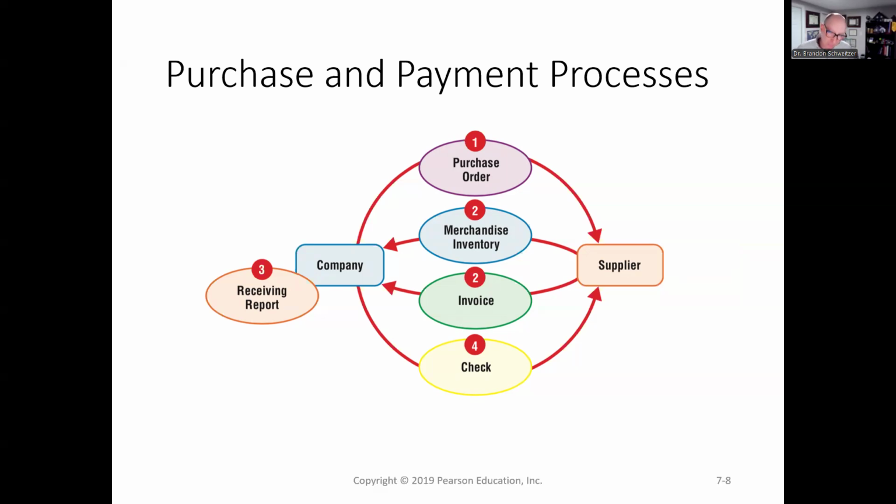We later receive the invoice from the vendor. The invoice gets entered into our accounting information system, which matches the inventory that's in there, and all of that makes its way onto our receiving report. Remember, the receiving report is like a packing slip that you would get in the box, right? We would take the purchase order, the invoice, the packing slip, match all of those up, and then issue the check. We'd cut the check out of our accounting information system.